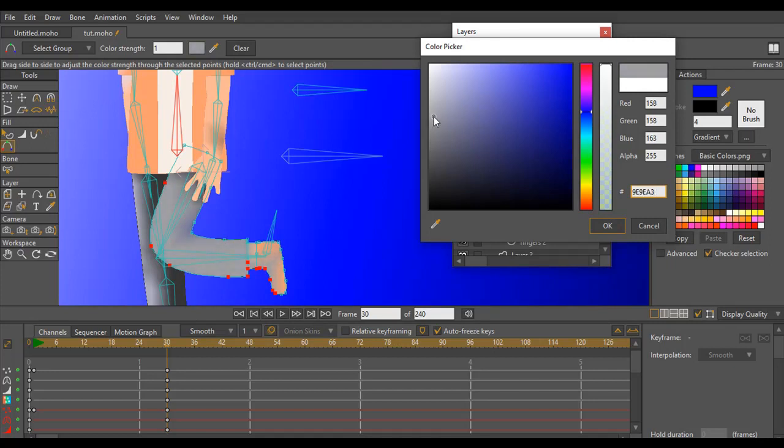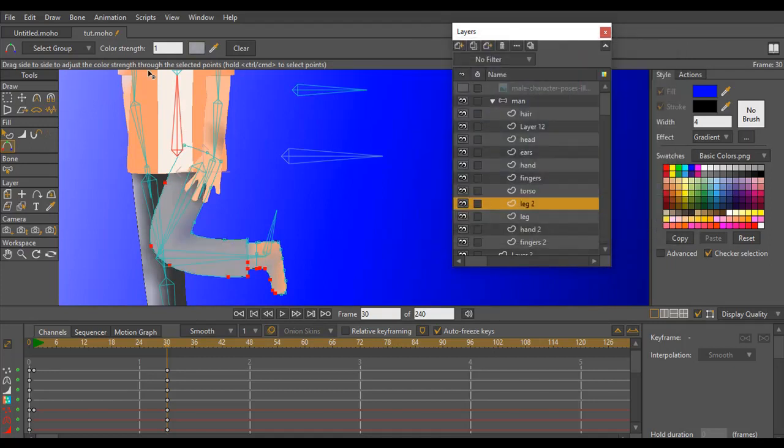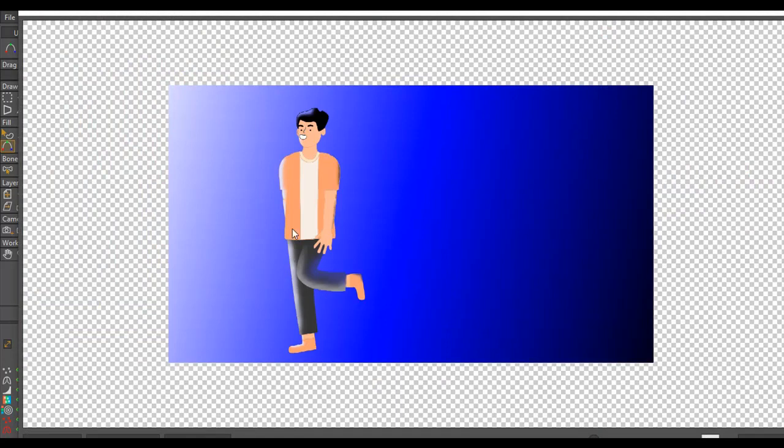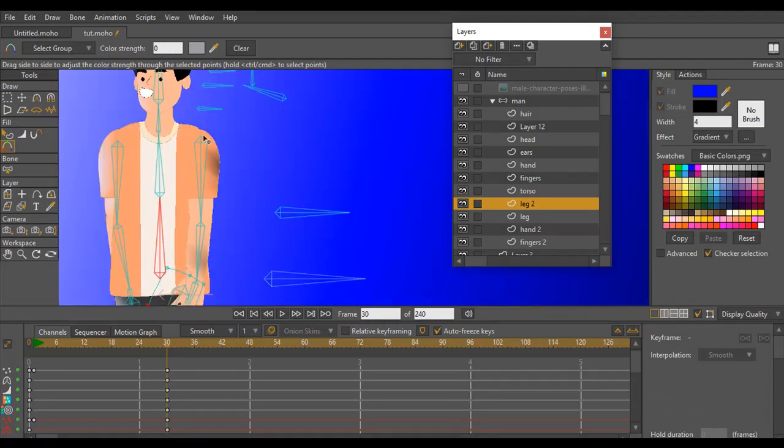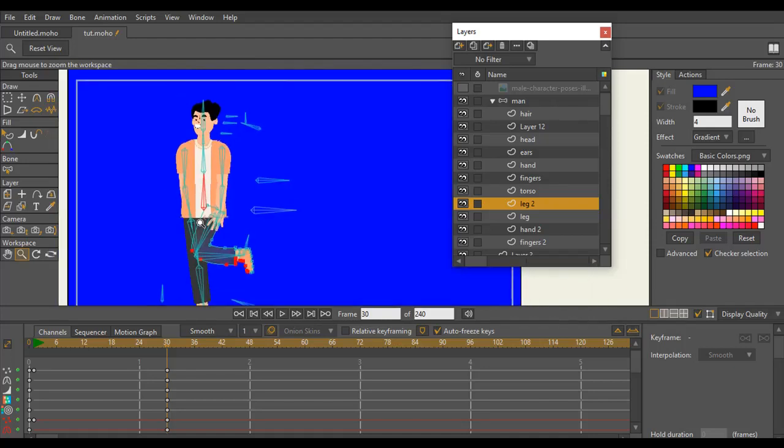Okay, then I'll hit OK, and I'll reduce my color strength, 0.001. Then I'll hit that, maybe add another 0 in between, and I'll hit that. So if I render this out real quickly, you can see the feel just keeps changing from one point to another. The same thing you will do for the hand and the torso also.